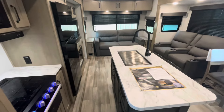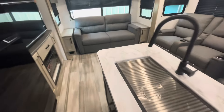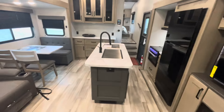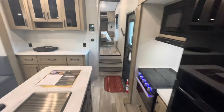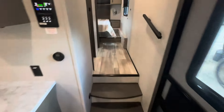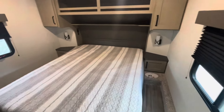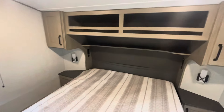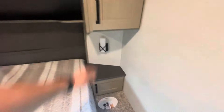Standing at the entry door looking in — opposing slides with the island, sofa in the back, lots of windows. Standing at the back looking forward, you can see that side hallway going up to the master bedroom. Your bathroom and your bedroom — that's where we'll start. Got your soft touch headboard, lights on either side, charging areas, overhead storage, and little cabinets throughout.